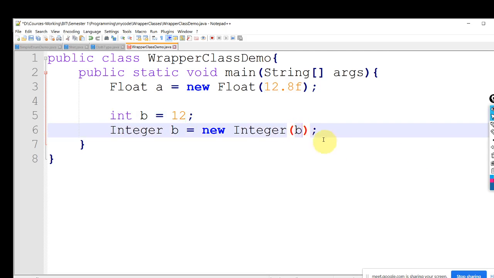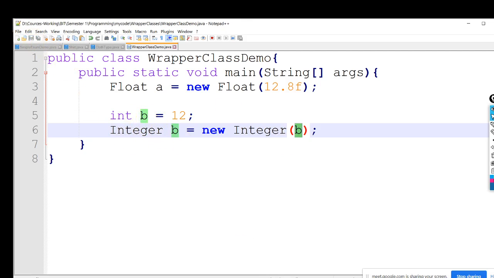So that is also okay. Right? So that is how you create a wrapper object from your corresponding primitive value, literal or primitive variable. So this is an int variable. Now I am getting an Integer object.